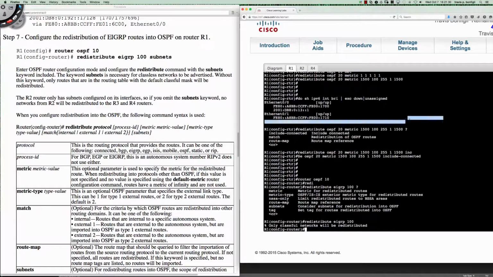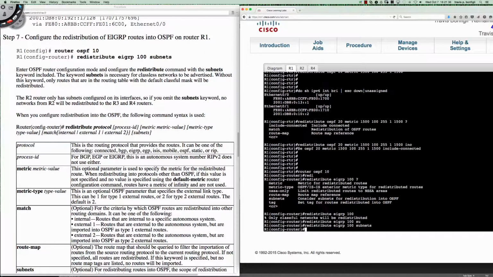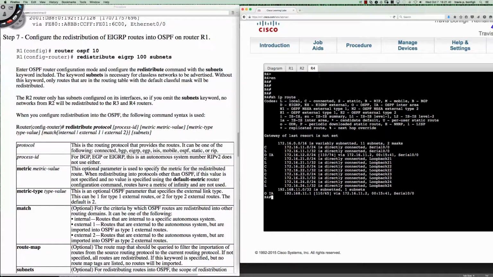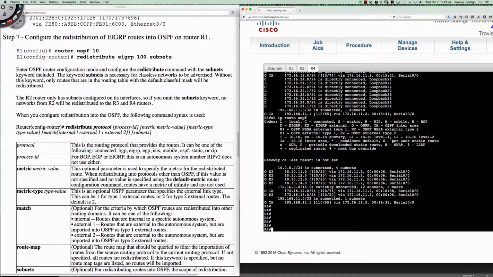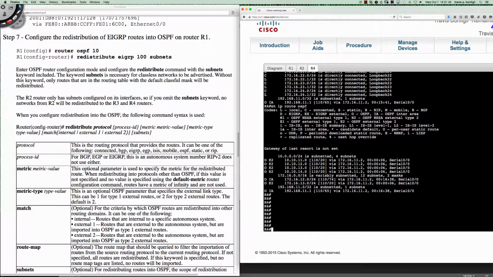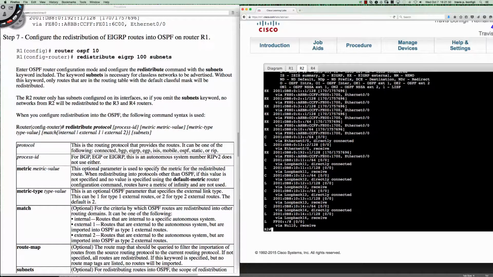So let me come back to R1, and let's run the command properly this time and say redistribute EIGRP 100 subnets. Now if I come over to router 4 and say show ip route ospf, take a look at the external type 2s that we're picking up. And you'll notice we don't have to supply a bunch of metric values.